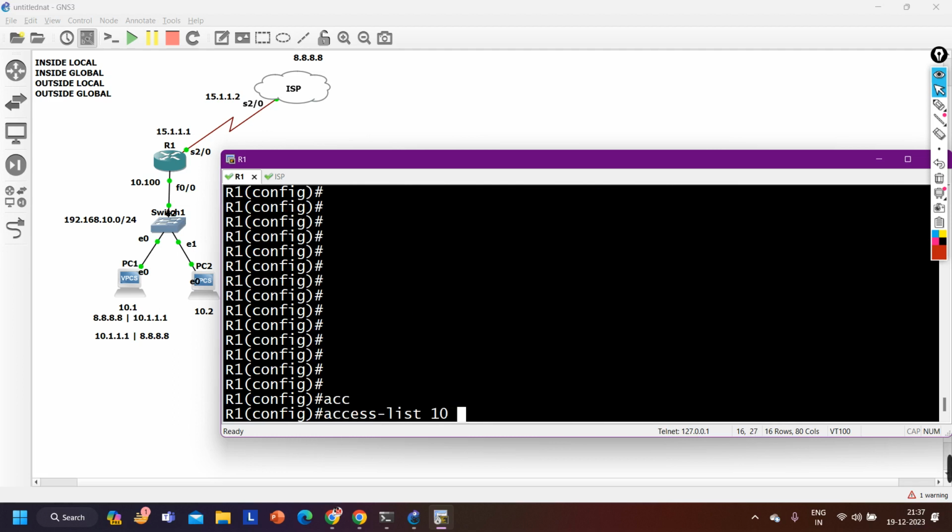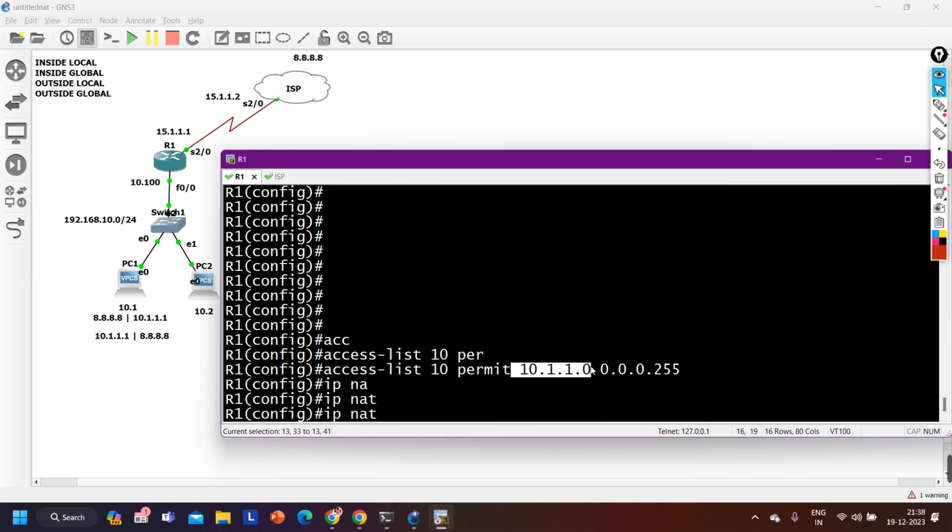Then access-list number 10, permit 10.1.1.0 0.0.0.255, and IP NAT. I have created an access control list to match the traffic, to tell the router which private IP addresses you need to translate into public IP addresses.